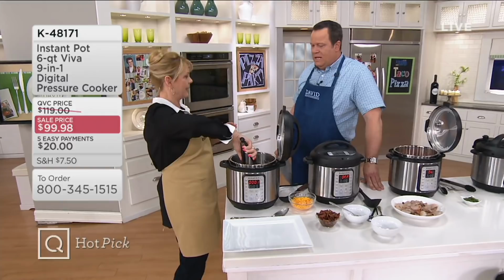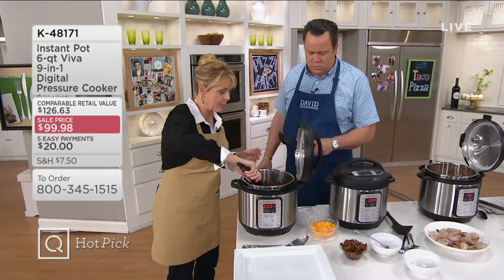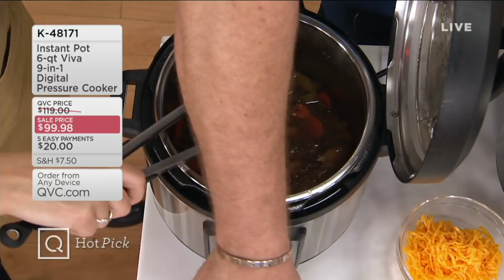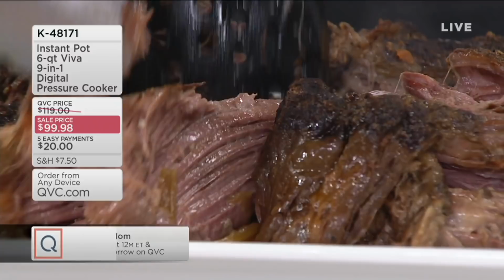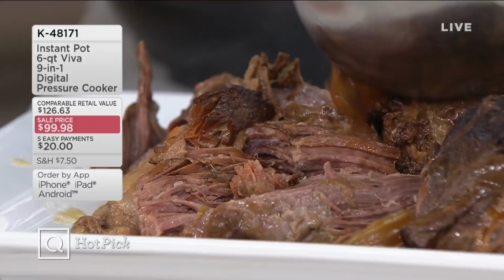If we can look in here, just look at this roast, because I'm going to mess it up by the time I try to pull it out, because it is so tender and so juicy. I am going to need a spoon, but look at this, David. Now, this was a whole roast, right? And how long did this take to cook? This was 50 minutes. And that was for the roast. Then I opened it up, and we put our potatoes and our carrots in. Look at that. And the best part, David, is it's infused with all those flavors and seasonings that we put in. So you get the best of the best here. Delicious flavor and fast cooking.